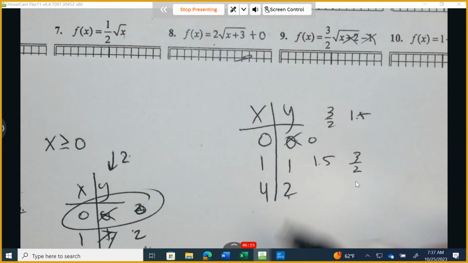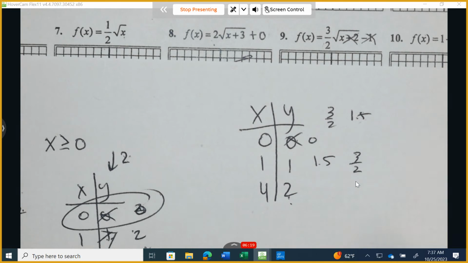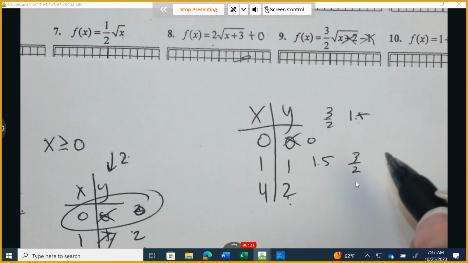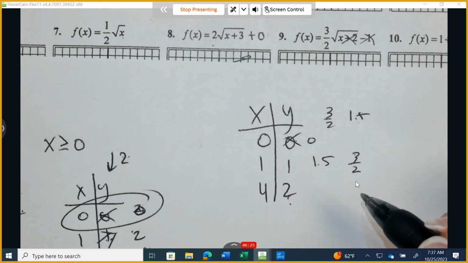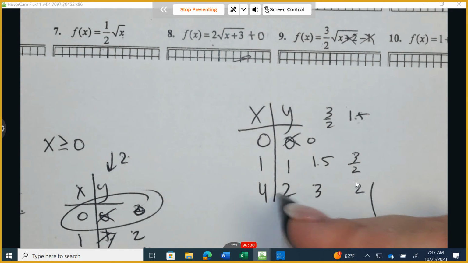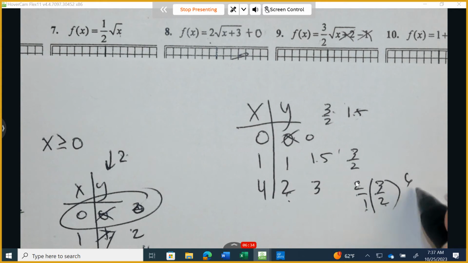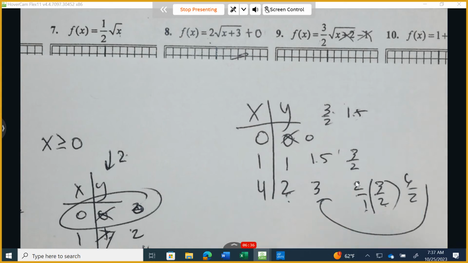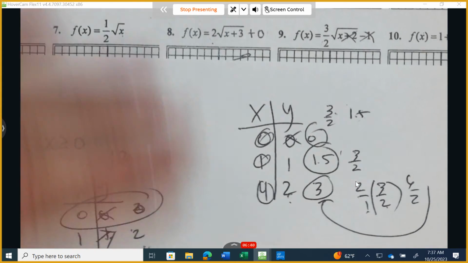And now I'm going to take 2 times this, so you don't get a calculator. You're going to take 2 times 1.5. There's a couple ways you can think of that. 1.5 is like $1.50. If you double $1.50, what are you up to? $3. Or other people like working with fractions, so they're going to take 2 times 3 halves. Okay, 2 times 3 is 6, 1 times 2 is 2, and we get the same answer of 3. So these are my 3 y values and corresponding x values.